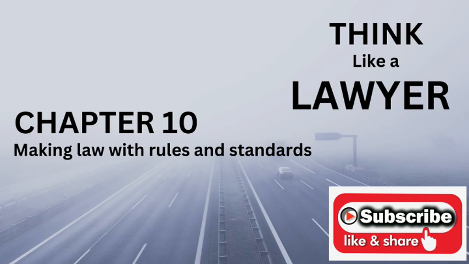10.3 Stability and flexibility. It is true that location on the rules-standards continuum is an important way of allocating discretion between the issuer of the directive and those who must apply it, enforce it, or interpret it. But the difference between rules and standards is also a way of allocating decision-making between the present and the future. When a legislature, agency, or court sets forth a rule, it is making a decision now about what is to be done in the future. And when instead it moves toward the standards end of the continuum, it holds things open for the future and allows for a flexible approach to the problems of tomorrow.